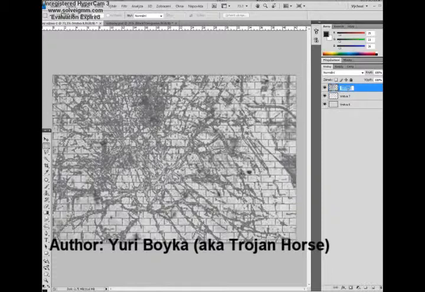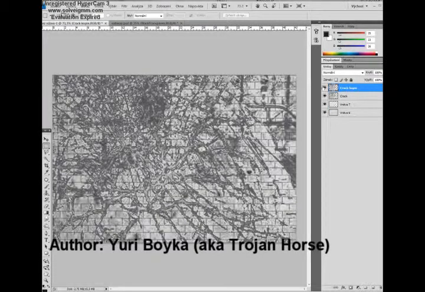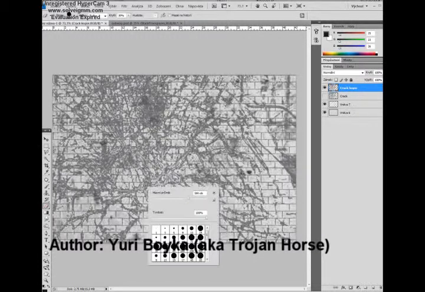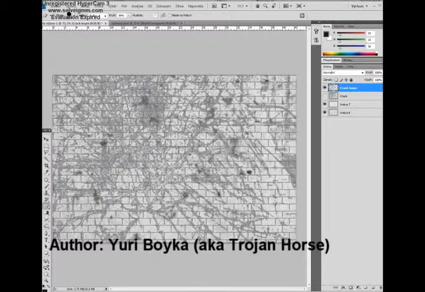So we name it crack, and we press Ctrl J to make a copy, and we hide the crack, and we have the copy here. So we take the copy, and we want to make it a little bit less visible. We make the eraser the biggest, so we don't even see it.